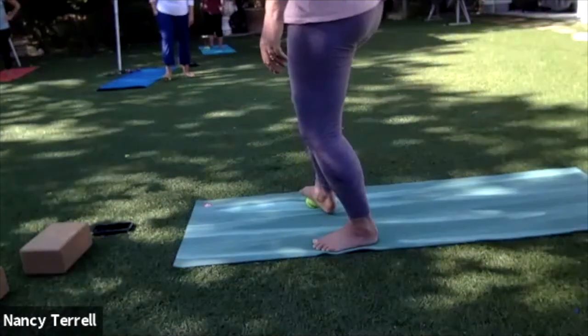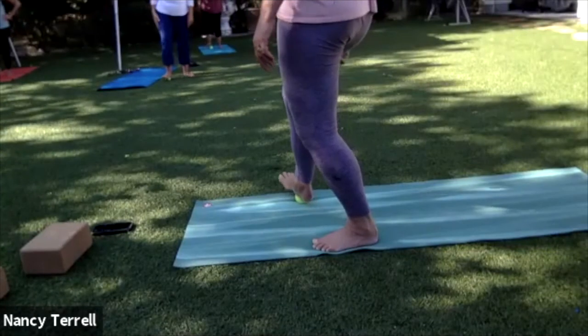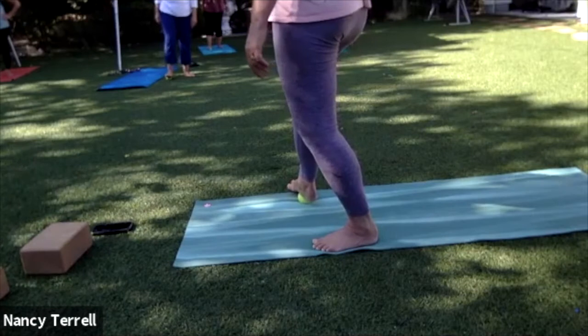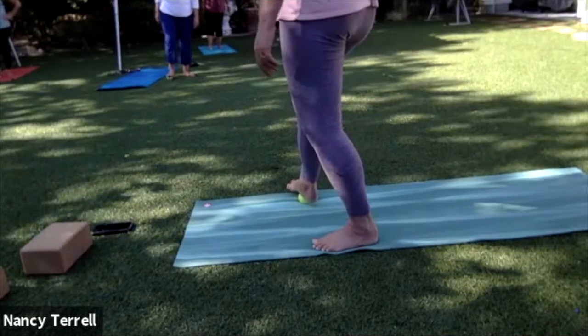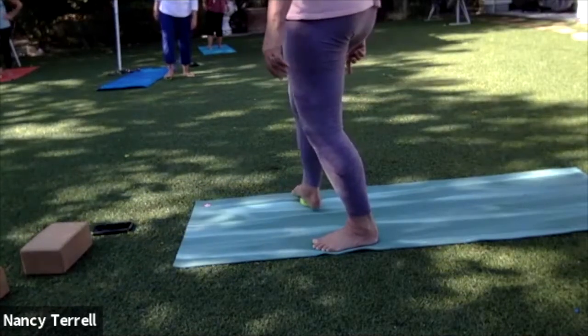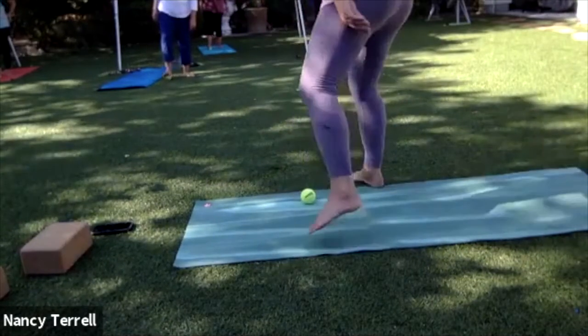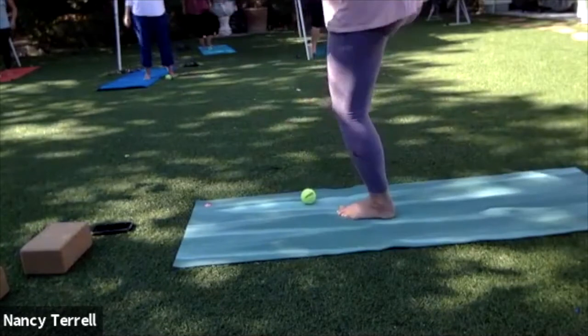And then wherever you notice that spot needed more love, go back to that spot. And you know when I say love, I mean like tough love. And then let that go.